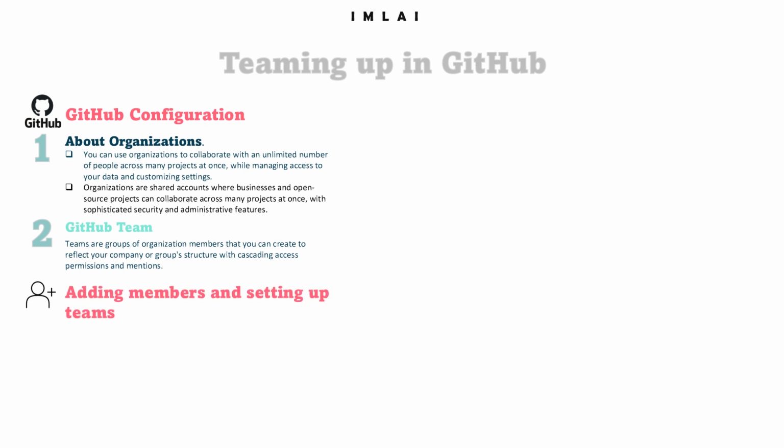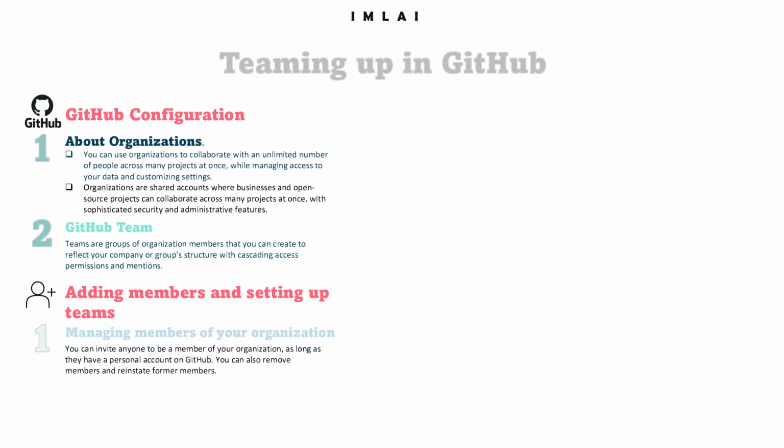Okay, we have invited the member when we were creating the organization itself, but for now we will look into creating a team. So, managing members of your organization: you can invite anyone to be a member of your organization as long as they have a personal account on GitHub. You can also remove members and reinstate former members of your organization.